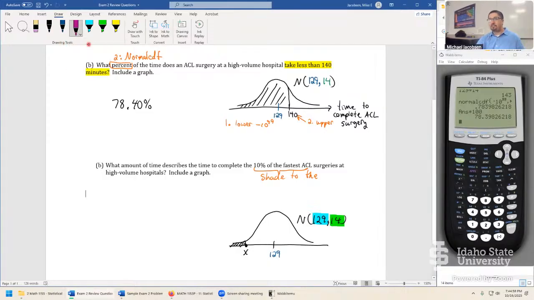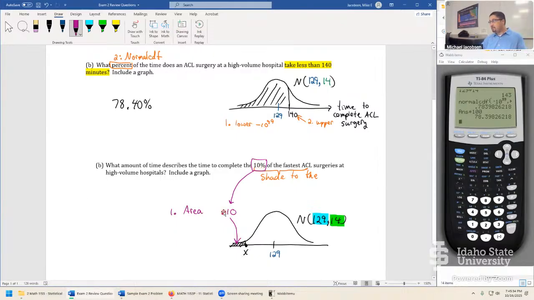And these problems are tricky for a couple reasons. Even if the question was about area to the right, you have to put in your calculator area to the left. So putting in the center of 129 is just us being sure we have the right value. The second thing that's tricky is this 10% has to be converted to a decimal. So the decimal point is here, move it 2 spots to the left, and now it's 0.10. And this is input 1, the area.